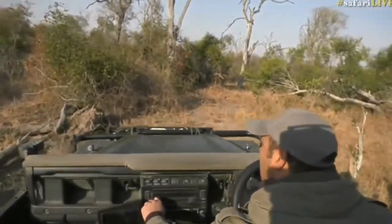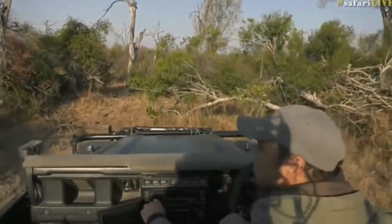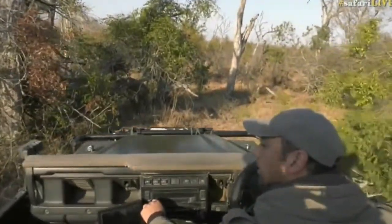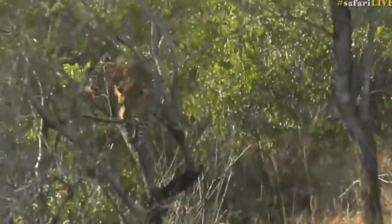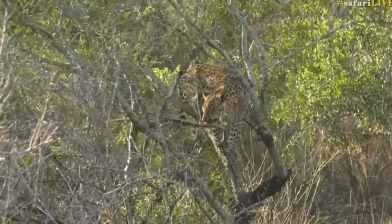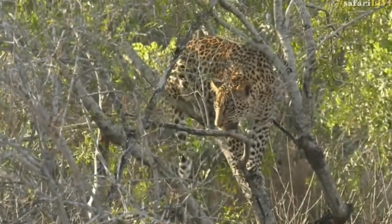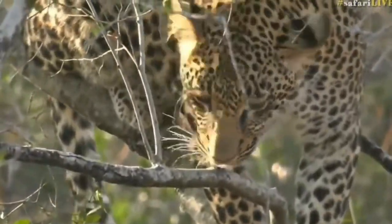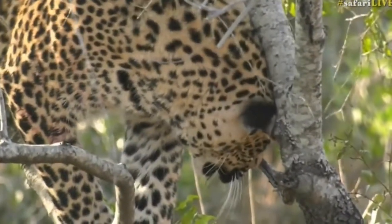The way this young leopard's been moving around — looking quite, not quite nervous, but — there we go, that's the view we wanted, everyone. Look at that. Wonderful. I'm sure some of you will be able to get a good view of him now and give us an idea of who you think he is. Judging by his size, I think this is possibly that young Tamba, with his spot pattern — yeah, I think so. I don't know.